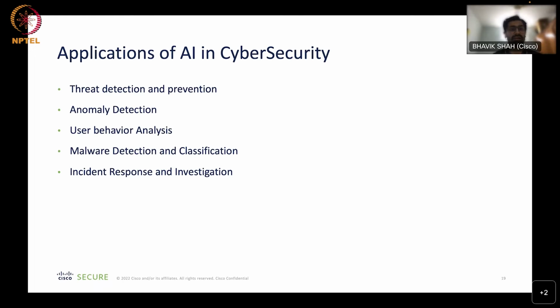That is where an admin can be alerted that this user is doing something abnormal, which he's not supposed to do. And if he's doing it, how do you detect it? How do you block it then and there, and not wait for them to download a whole bunch of data, create that damage, and only then alert the network admin? It is about acting at the same time as the attack is happening, right?